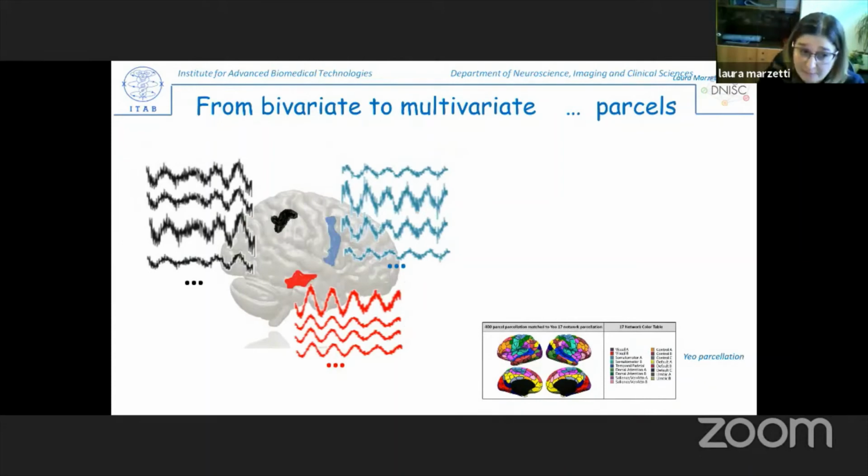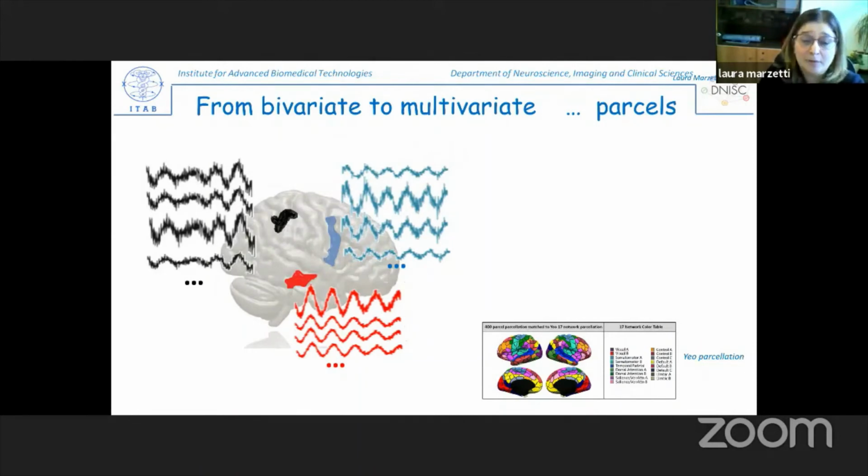And in our previous examples, at each and every location in the brain, we had 2 or 3 possible components of our signal, which all contributed to the connectivity with the rest of the brain. Now the story is simpler on the one hand because we have fewer brain regions. This is just one example of a 400 parcel parcellation from Yale, but the story works for all parcellations. And so on this end, it's simpler because you have fewer points in the brain for which to assess the connectivity.